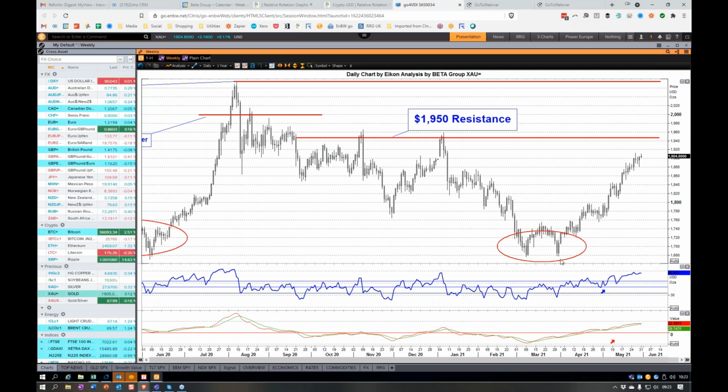We talked a lot in the past about this double bottom here, but we're powering ahead towards the 1950 resistance, which, given the momentum that we've got on the upside here, look at the RSI. This is a weekly chart, of course, but we've got higher highs in the RSI. It's very high, but it's pointing up. That's because it's strong. The MACD also still positive on this. And so looking very strong and very good.